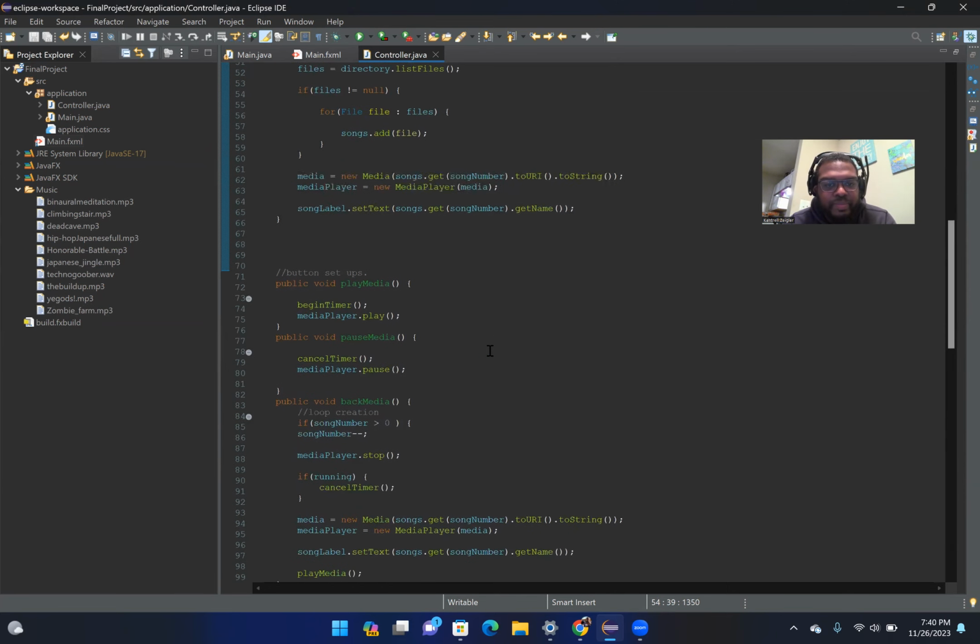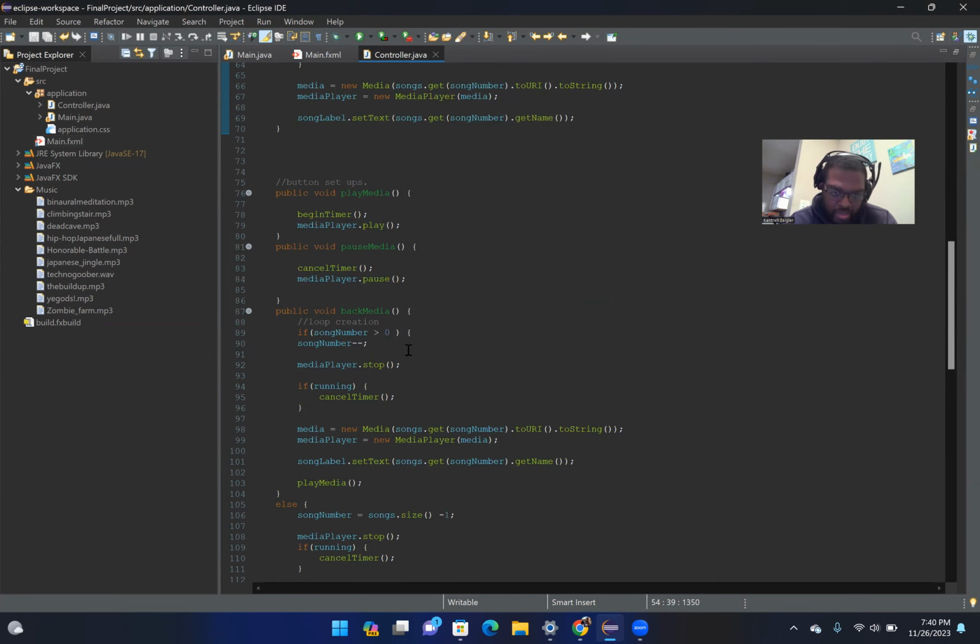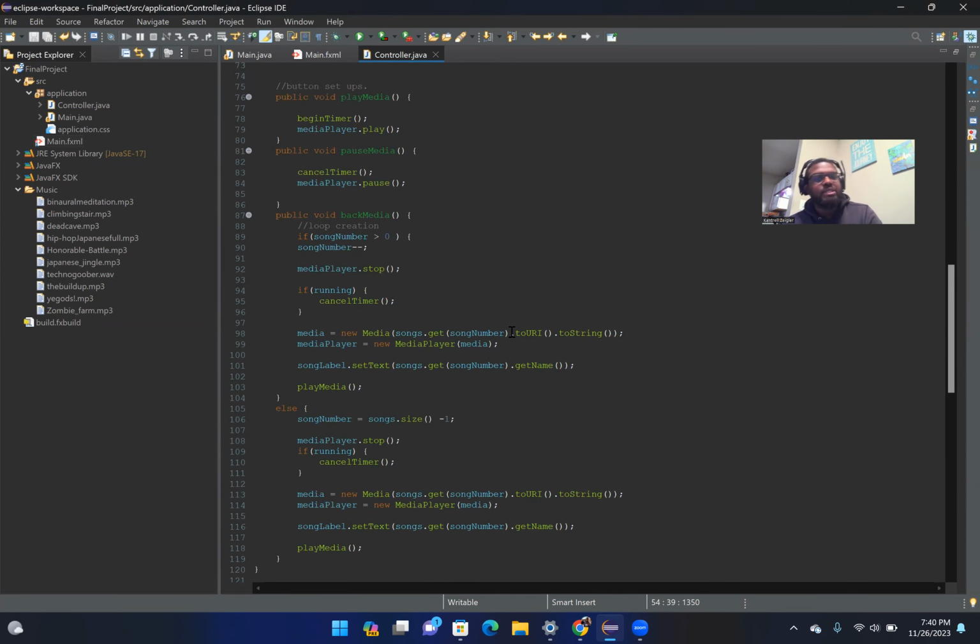Moving on, basically this bottom portion is just the buttons and how they act. With play, you can see that as soon as you hit the play button, it's going to start the timer and play. When you pause, it's going to cancel the timer, which I don't think resumes the way it's supposed to.